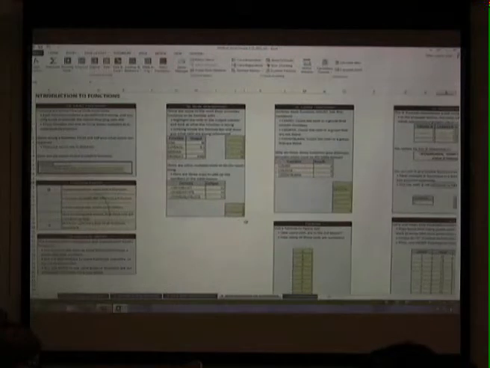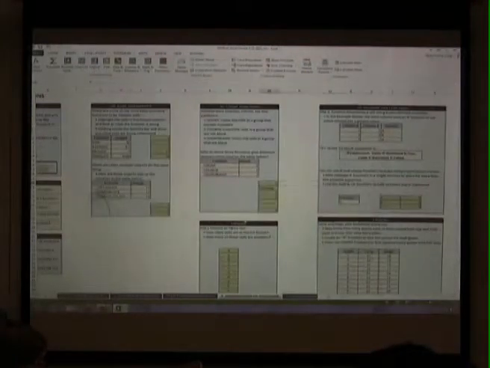Count functions are another handy thing. There's 3 that you should know. One is count, one is count A, and one is count blank. Kind of annoyingly, the count function, well, I guess I'll start with the count A function. It tells you how many cells are in an area that you're highlighting.